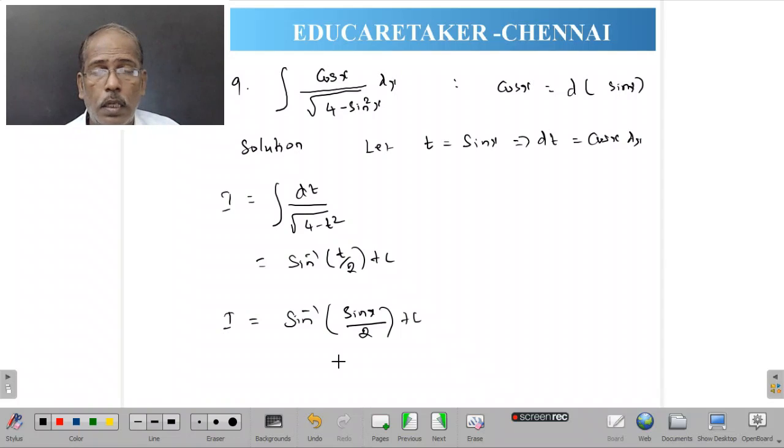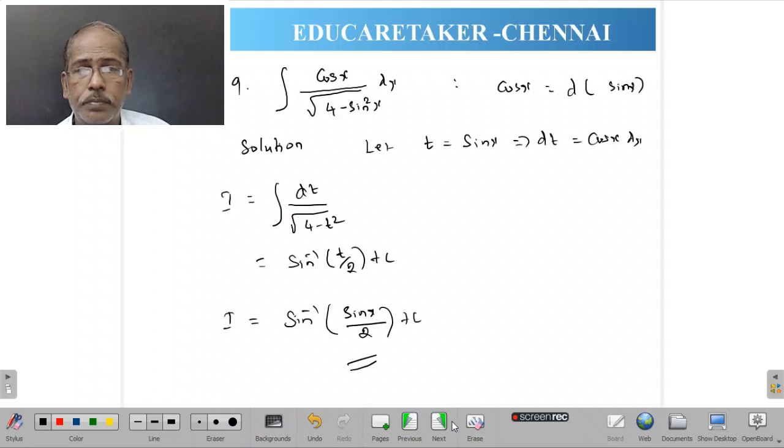Dear student, this is the final answer. Don't simplify sine inverse of sin x by 2 as x by 2. Don't cancel between sine inverse and sine. If you do not have the 2 factor, sine inverse of sin x straight away can be written as x. Sine inverse of alpha into sin x, or cos inverse of some scalar into cos x, should be left as it is. It cannot be simplified, otherwise your answer will be incorrect. Make note of it. Okay, this is question number 9. We'll go to the next question.